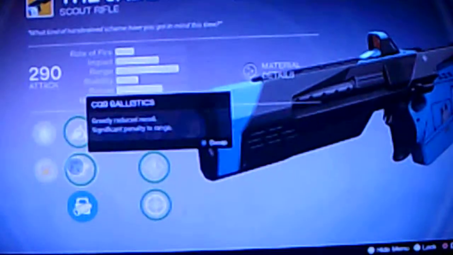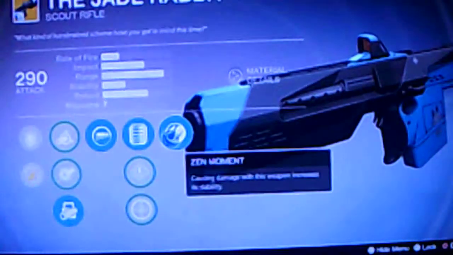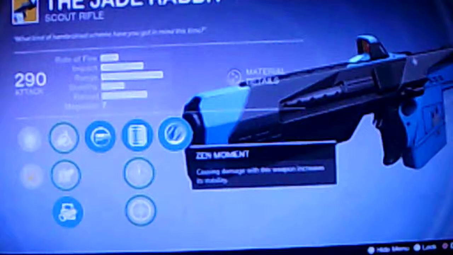Soft ballistics, CQB ballistics, smart drift control, spray and play, which I told you about, extended mags, speed reload, or even quicker, custom optics, which is totally pointless, Zen Moment, which causes damage with this weapon, increases its ability.